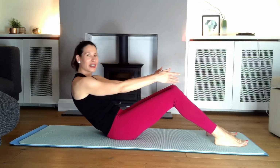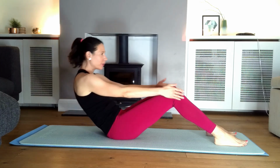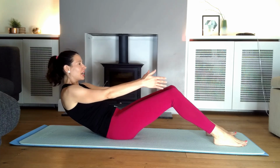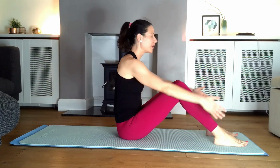Keep those legs under control, right? And go with the flow. You're creating the flow with your breath. So breathe in. As you breathe out, you tighten, you roll down. You breathe in at your lowest point. And as you breathe out, you roll back over the hip bones.